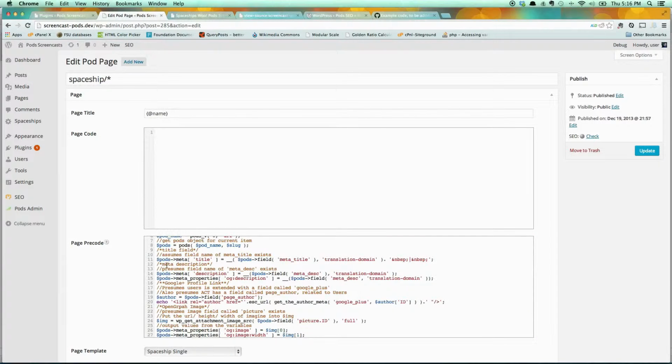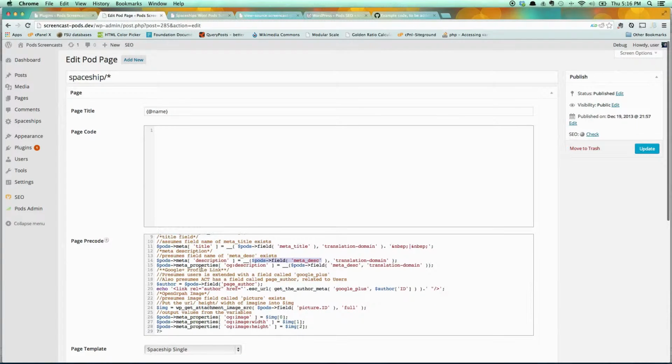Now, what we're doing is instead of writing out the meta titles, we're going to get the value of the meta title field. Same thing going on here with meta title for the meta tag called description. Just getting Pods field meta description. And instead of using meta for our open graph, we're using meta properties. That allows us to output properly any type of open graph field. We do the open graph field name, including the prefix OG colon. And then, again, I'm using meta description for that.